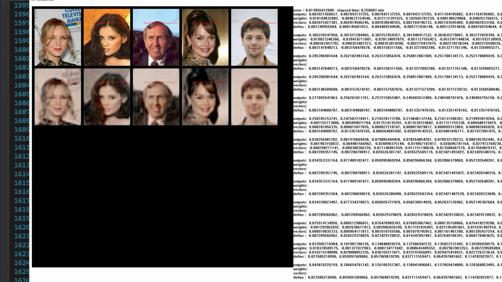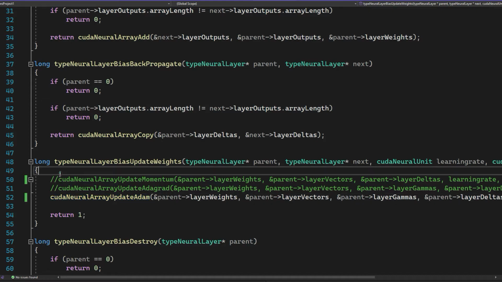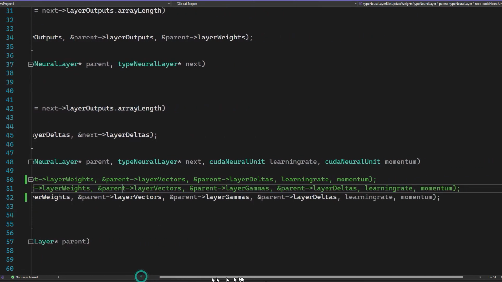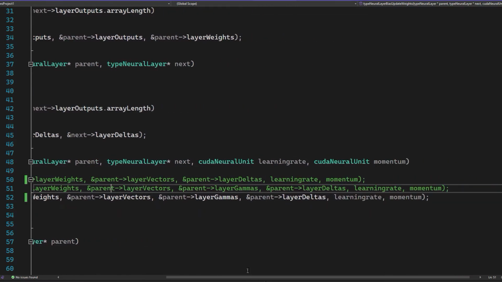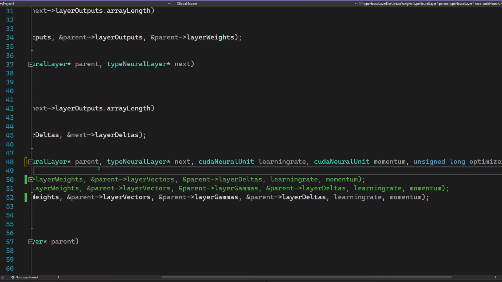Before we leave, let's just try something else. Oh, and something else that's been bothering me right here. I don't have to pick between them with a function call, and I've been avoiding this, but let me just do it now. Unsigned long optimizer, switch optimizer.